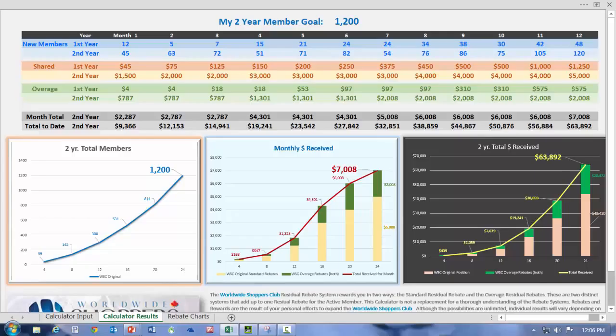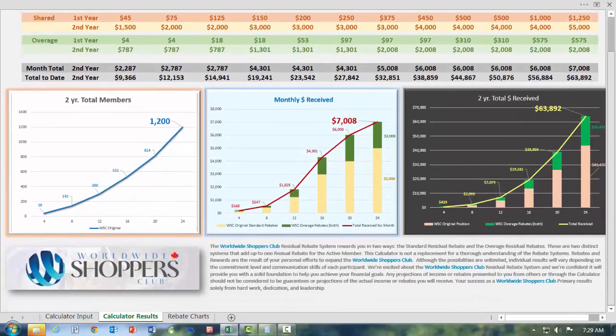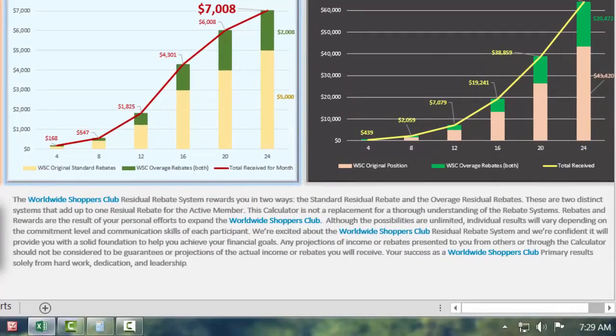So I think you're getting a very good idea of how the calculator works, but I just want to do one more thing before we get done. In the theme of full disclosure and transparency, what I want to do is look at each one of our charts and graphs, etc., and show you that in each one of them we have a full disclaimer down here to make sure that people realize that these are only mathematical models, number one, and number two, that the only way that they're going to succeed is through their hard work and effort.